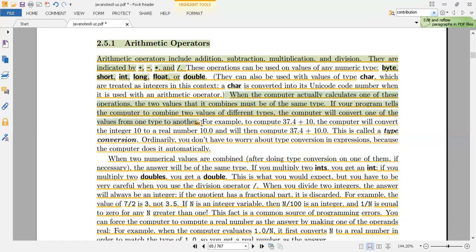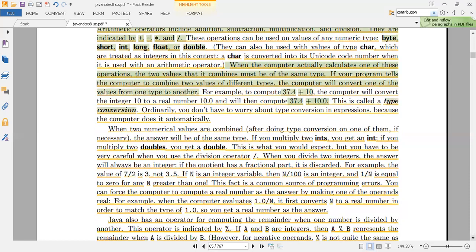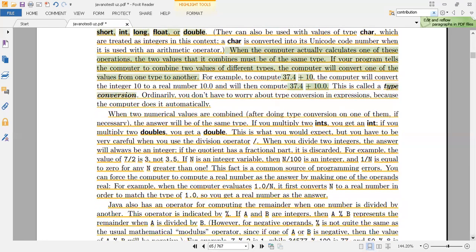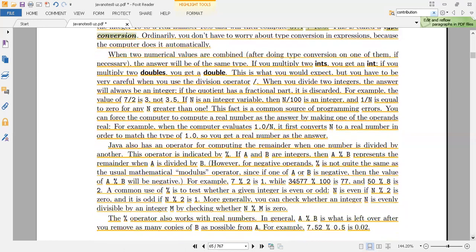For example, to compute 37.4 plus 10, the computer will convert the integer 10 to a real number 10.0, and then compute with this number. This is called type conversion. This is a property of Java, and you don't need to worry about type conversions because the computer does it automatically.